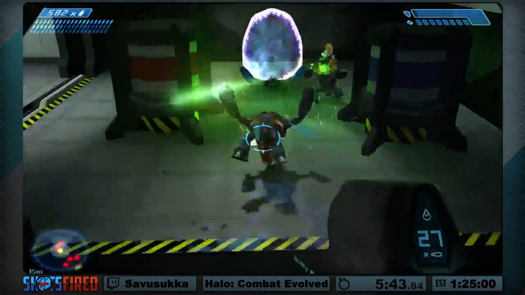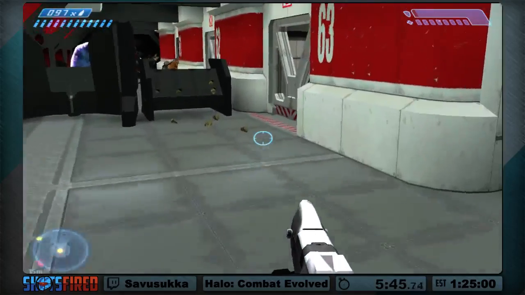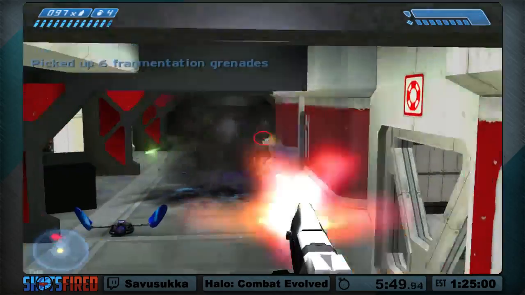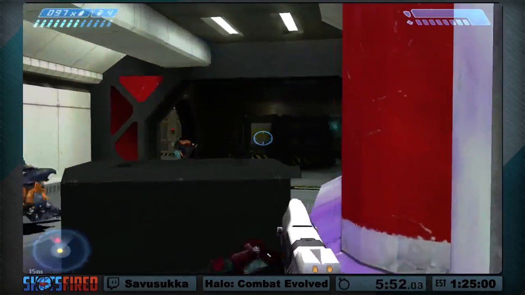So at the end of this level we do get nades, and there's actually like 10 frag grenades here. Just try and clear these last enemies with them as fast as possible.